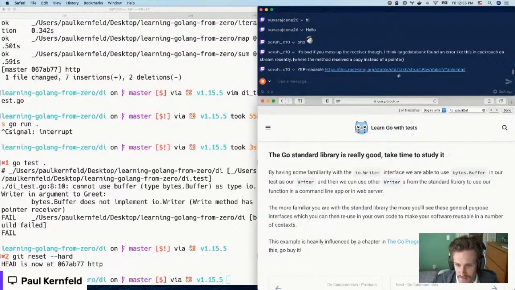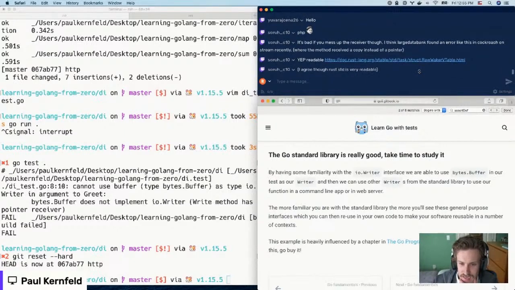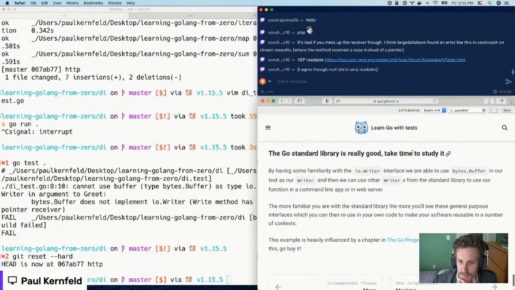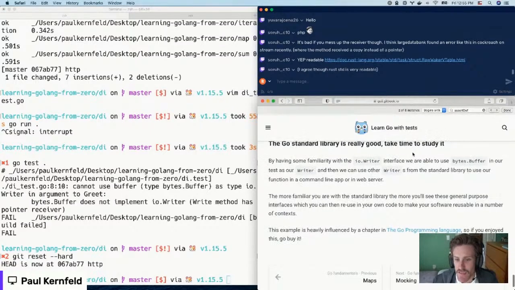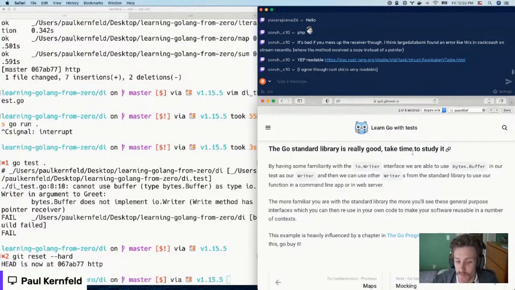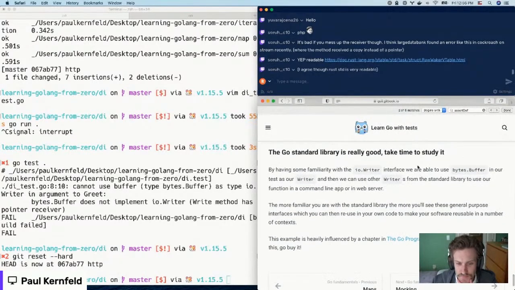Source E10 sends a link to the RawWaker vtable. I know that that's a crazy futures and async programming thing. Yeah, those Wakers in Rust are crazy. I think async programming is really hard to get right. And especially in Rust, it's a little weird because they're trying a really interesting new approach that hasn't been done in too many other languages, but they're also hitting some definite usability roadblocks.